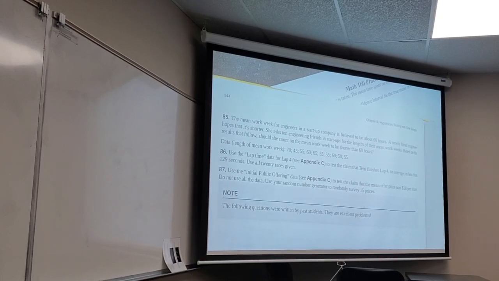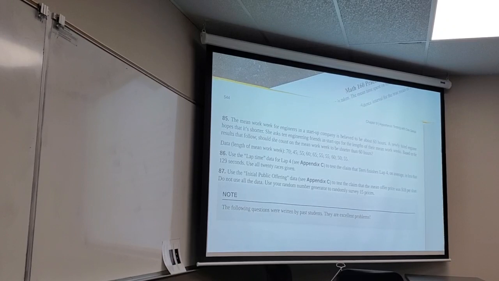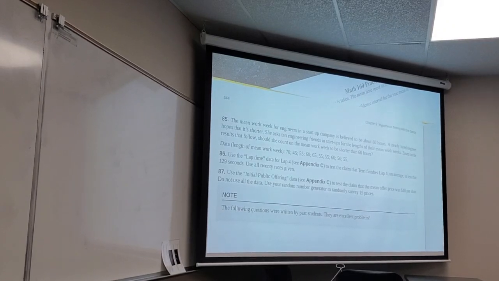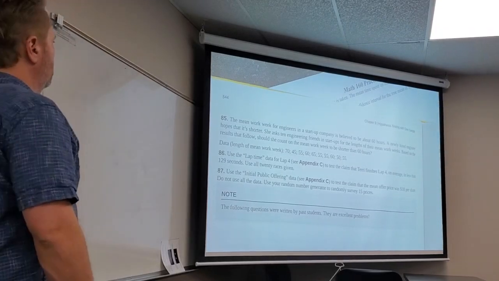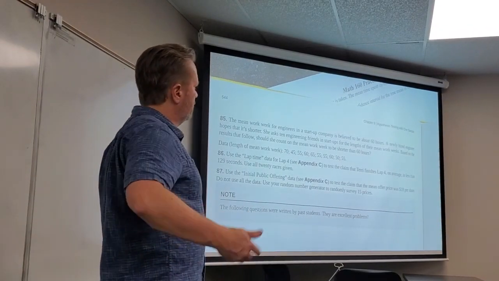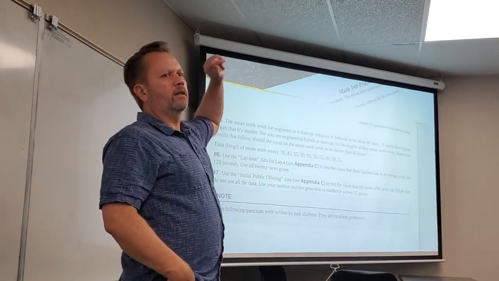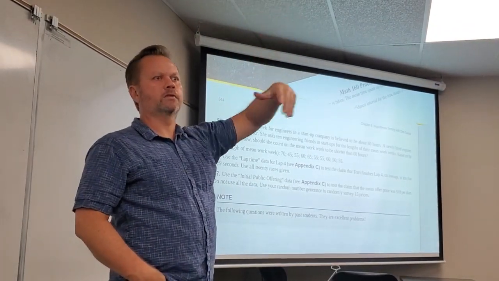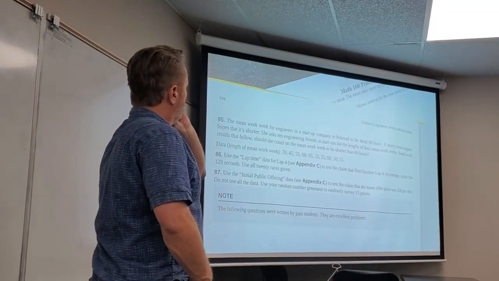Newly hired engineer hopes that it's shorter. Okay. She has 10 engineering friends and starts to blah, blah, blah. Okay. So, this one again, it's a t-score we have used, right? Because the standard deviation we're going to get is going to come from the sample. And they said earlier, t-score distributions assume that it's an underlying normal population. So, is there a specific question?